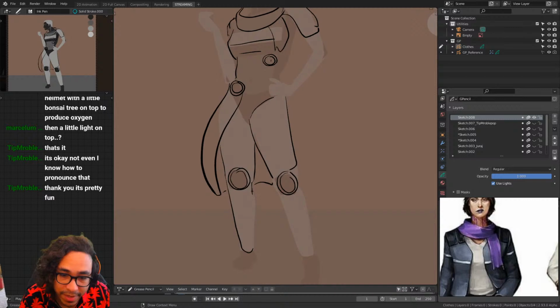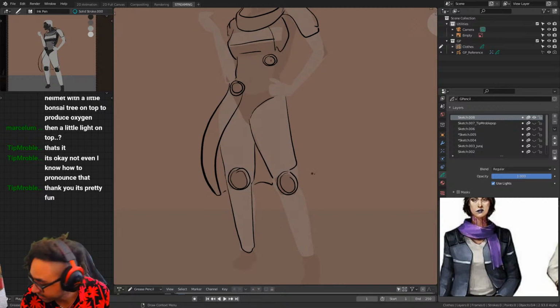Keep feeling like her back leg is supposed to get really thin, but I guess that makes sense.